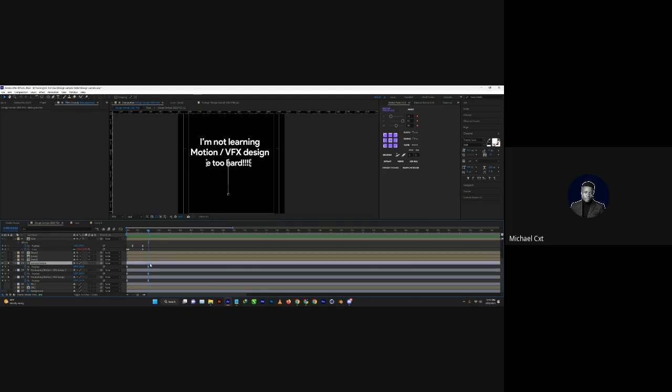So the only thing I have left to do now is I want to make it go in sequence, one after the other. I'm learning should be first, this one should be next, and this one should be last. So to do sequence, I can either just drag it forward like this. So you can see, I don't know if this makes sense, but it comes in one after the other.